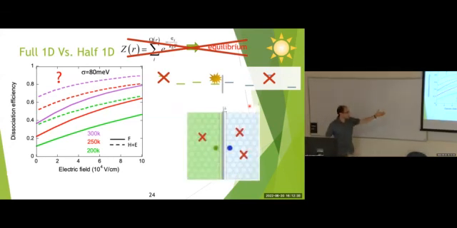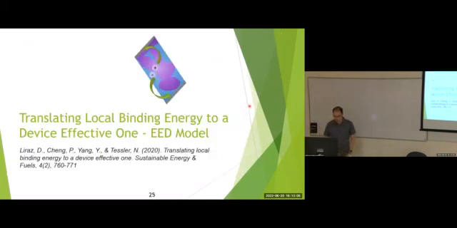However, for 2D, and of course for 3D systems, even when we introduce disorder and we damage a few paths for charge dissociation, there will always be other paths for charge dissociation. So we assume that for 2D and 3D systems, we can use these approximations of thermodynamics. And based on this assumption, we suggested our model for charge dissociation, the EED model. EED is effective entropy disorder, okay, which was published here.